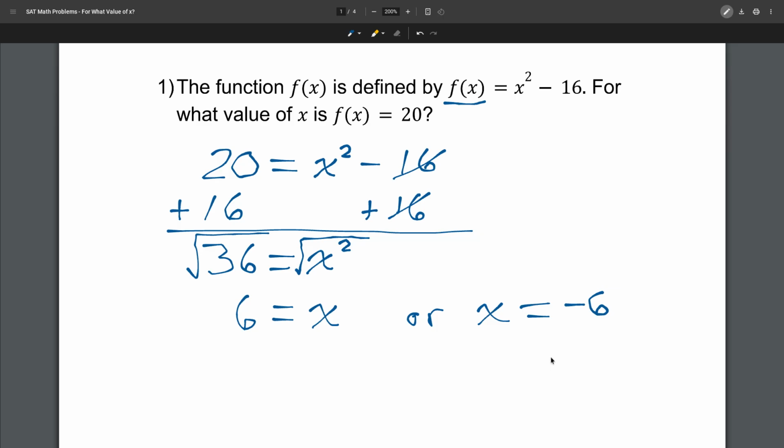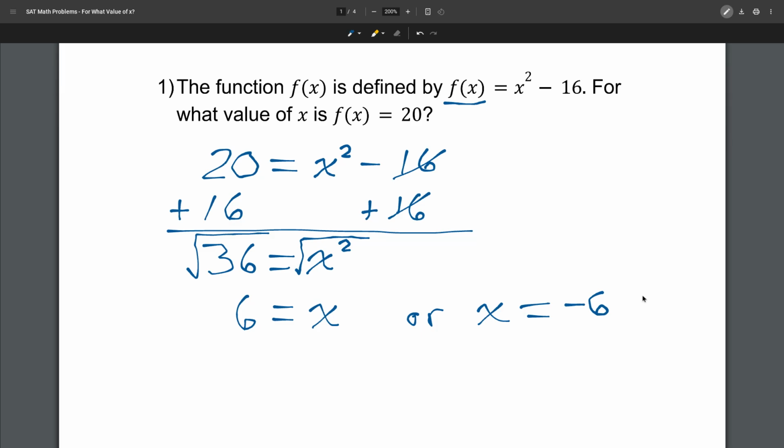Now, what does this mean when you're taking the SAT? Well, let's say this is a multiple choice test. You're probably going to be given x equals 6, and you would choose that one. Or you might be given x equals negative 6. Potentially, you could be given something like x equals plus or minus 6, but it'd probably be one of these solutions, and you pick that value. If it's a fill-in, you could fill in either of these and it would be correct.